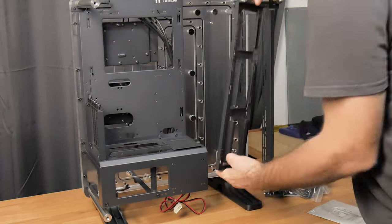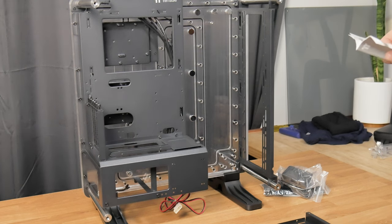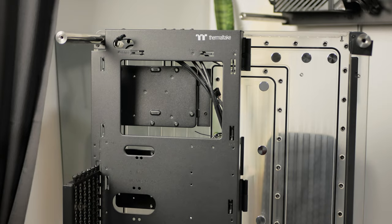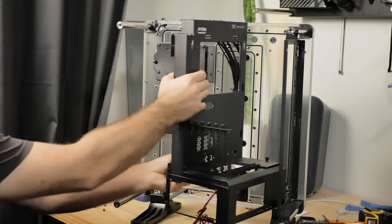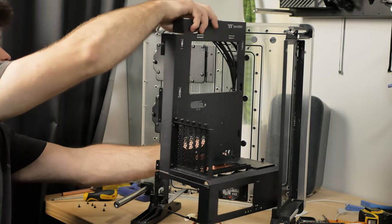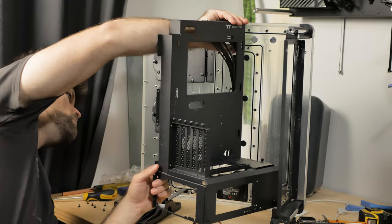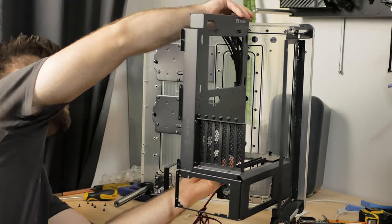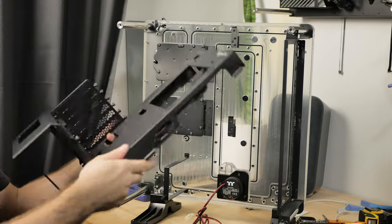One thing I didn't like about the D5 pump is that the cable is unbraided. It has the big bright red and black cables. Of course, it makes sense, but it'd be nice if it was nicely covered so it wouldn't stick out like a sore thumb. The glass panel is tempered, and overall, the build quality is pretty darn good. And it has to be, because it's going to be running water throughout the back of it, and then the frame of the actual computer is connected to the plastic frames. They are very thick, and as you can see, there are plenty of screws and bolts holding it all together. So far, it's been really, really solid.